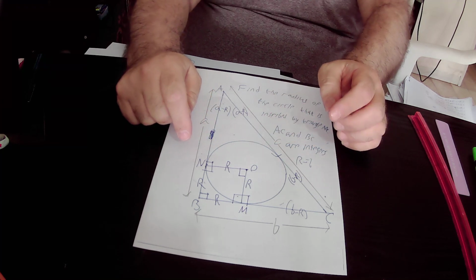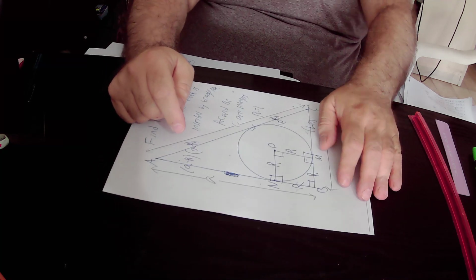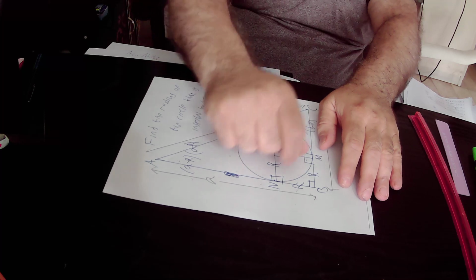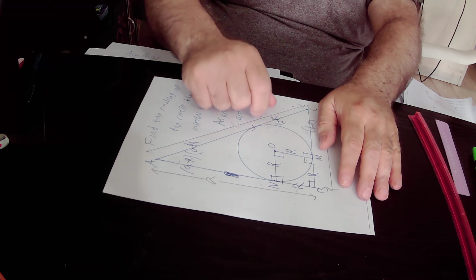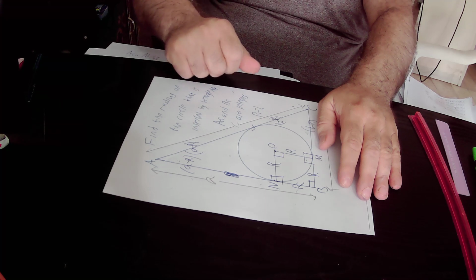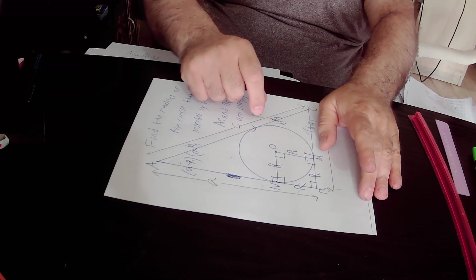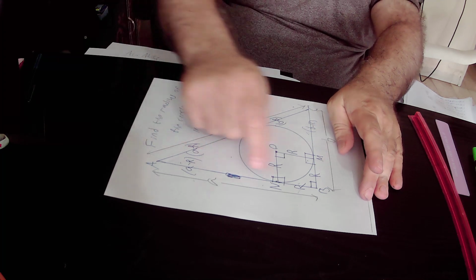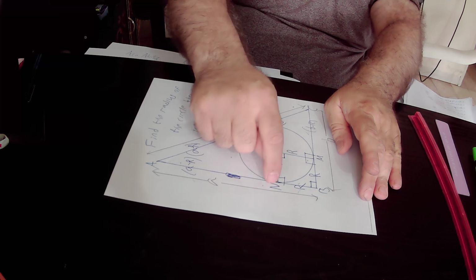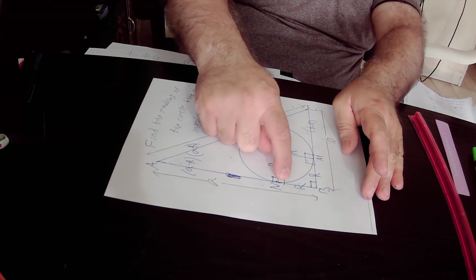We have rule number 1: the tangent to a circle is perpendicular to the radius drawn to its point of tangency. Here we have the radius ON that is drawn to point N, the point of tangency of tangent AB with this circle. Whenever we have a radius drawn to the point of tangency, tangent AB will be perpendicular to the radius NO. So if AB is perpendicular to NO, this angle equals 90 degrees, and this angle will also equal 90 degrees.